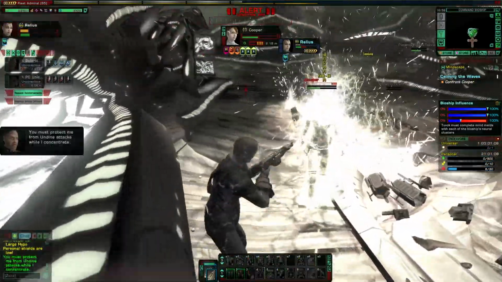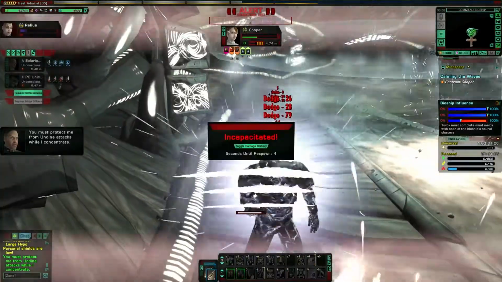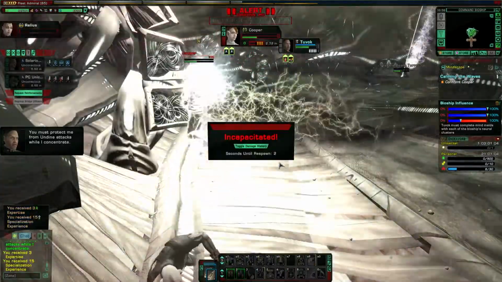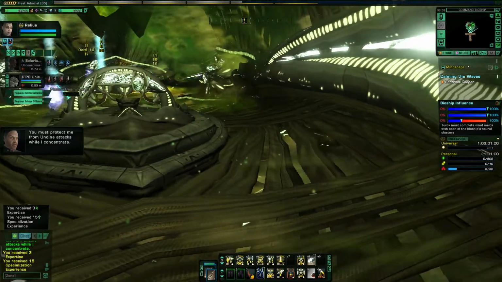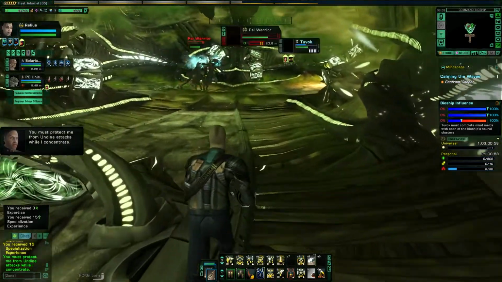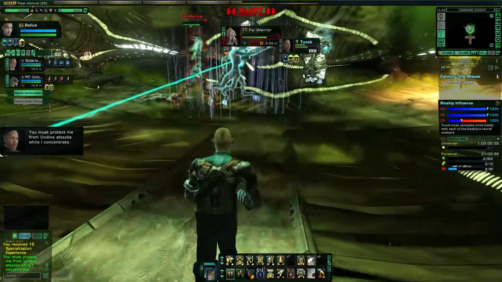No, no, no, no. Protect me from Undine attacks while I concentrate. Okay, we need to crawl back to the front of the chamber. You must protect me from Undine attacks while I concentrate. Yes, I am trying to do that, Tuvok.